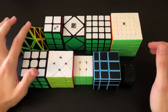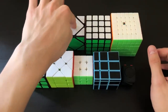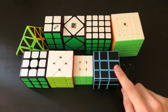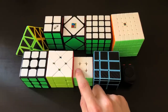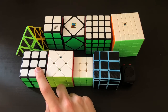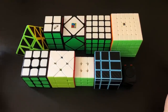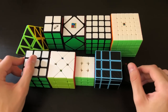Going over each puzzle: we have the Cube Style carbon fiber Pyraminx at $8, the Chi 2x2x3 at $6, the Moyu Jiaoshi Skewb at $7, the MF6 at $16, a Shengshou Legend 4x4 at $9, a fidget cube at $6 (currently on sale for $1), the Cube Style mirror block at around $6, the 45mm Moyu Jiaoshi mini 3x3 at $4, the Cube Style Fisher cube at $6, and the YJ Guanlong Plus 3x3 at $4. Totaling it all up, that's approximately $72 in retail value — all purchased for about $30 total, saving more than 50%.